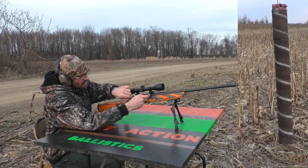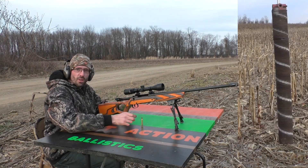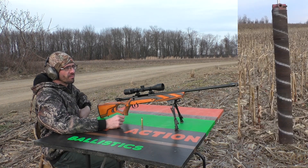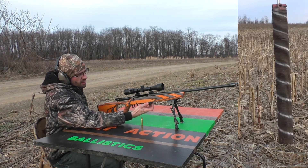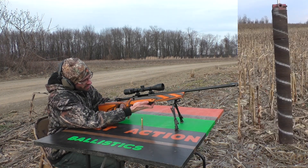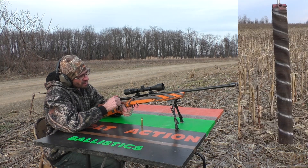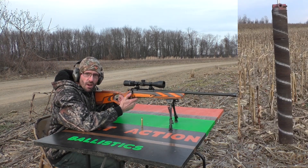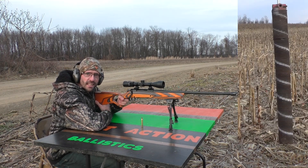Okay, it looks like we got a good hit. I'm going to go ahead and hit the 180 grain right away, and then we'll go down there and look. Here goes the 180 grain soft point Remington Core-Lok. I'm going to aim just a little bit below where I hit with the 150 grain, then we'll run down there and take a look at what we did.